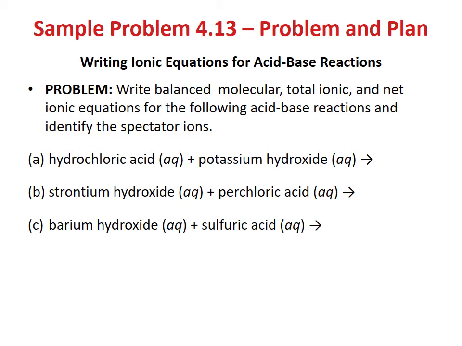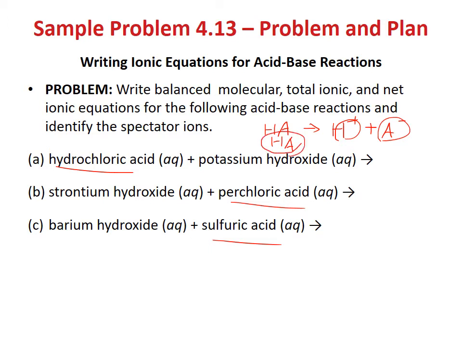Now first, you may notice that all these acids, hydrochloric acid, perchloric acid, sulfuric acid, are strong acids. So a strong acid will ionize, or in water dissociate, completely into ions. So that makes a difference. Later you will see if it is a weak acid, then when you write an ionic reaction, you cannot write hydrogen ion and anion. Instead, you need to write the formula for the weak acid. But in this case, we write ions when we write the ionic reaction.